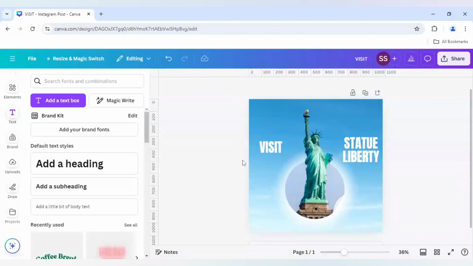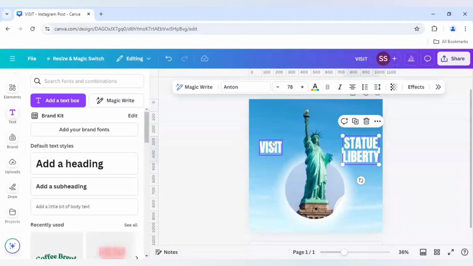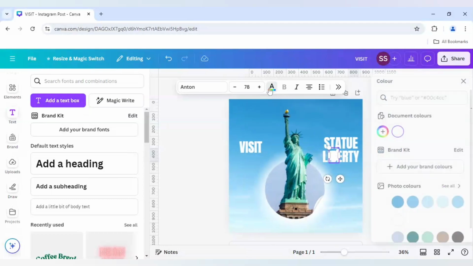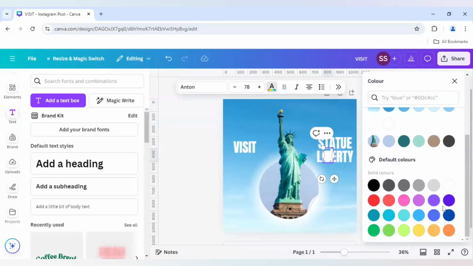Now here for writing the off, I will just use this duplicate here and I will write here off, but I will change the color to deep blue.